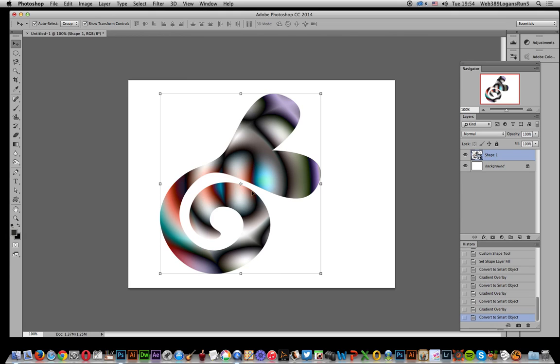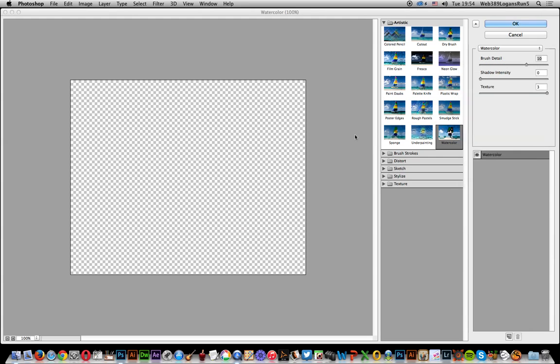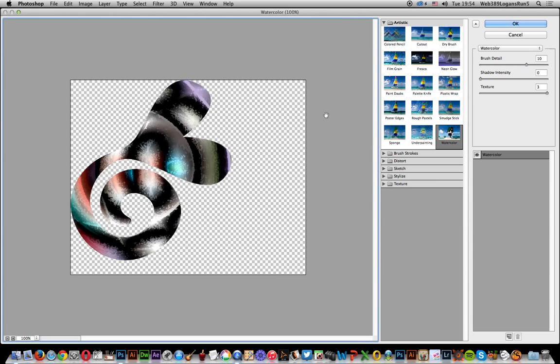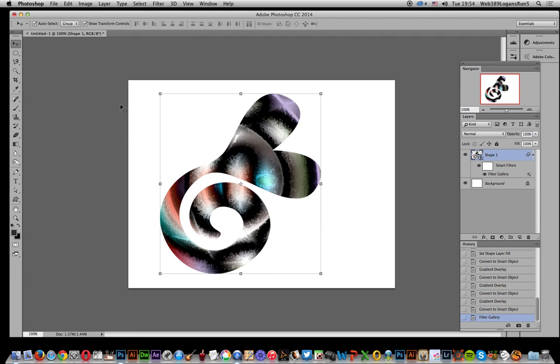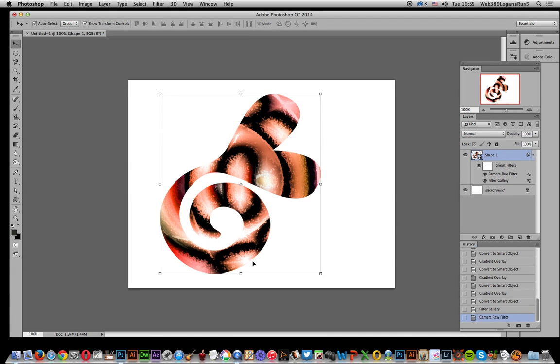That's the key thing for the final bit, because what I want to do now is also apply filters. So you can go to Filter Gallery, and I'm just going to go through some of these filters, say Watercolor, which is perfectly reasonable. Click OK, and you will see that's changed there. And Camera Raw Filter, I love Camera Raw Filter. It's one of those really everything-in-one-place filters. So what you can do is modify the color, make it more heart-like, more of a red-pinky color. Click OK, and there you have it, you've got this design.